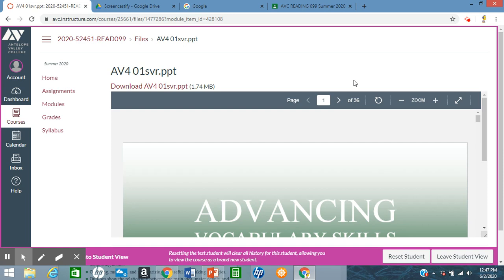It's called Advancing Vocabulary Skills, short version 4. Again, they do have that available at Books Help, and it's free. You just have to check it out, and then you return it at the end of the semester. That book will help you greatly with the different exercises in your assignments, and it will also help you prep for the exam. These notes are taken directly from that book. That's why I said it's not necessarily required to have the vocabulary textbook for this class, because I do provide you the notes and then the exercises.